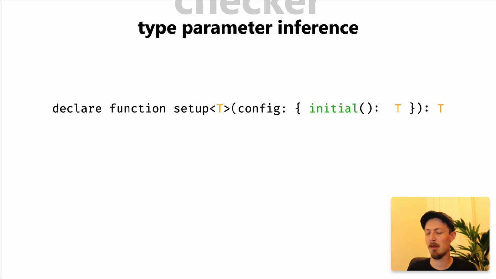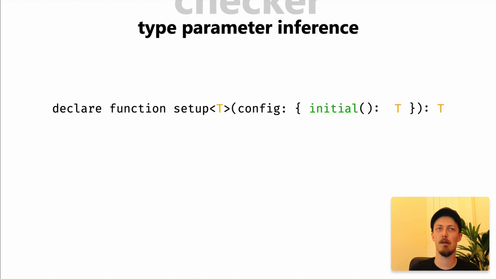So it's quite simple. It's usually like the first sort of thing you build when you're doing type inference. Something that's a little bit more nuanced here is type parameter inference. So think about this as we don't know what this T is in this type, because it needs to be defined further down.